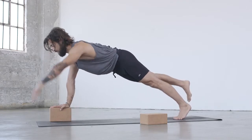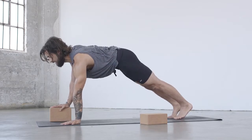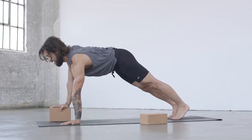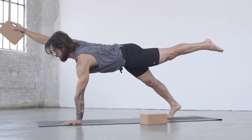As you lift the left hand, you lift the right foot. As the left hand lands, the right foot lands. Lift the block, lift the left foot. Set down and lift. Set down and lift.